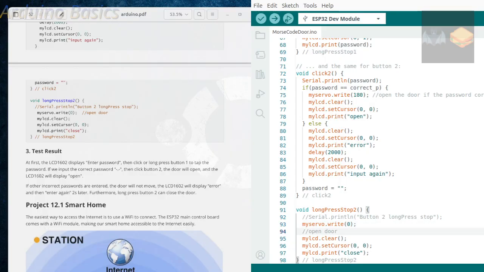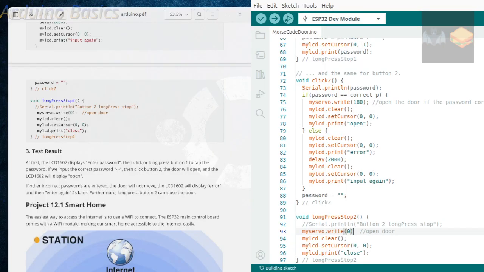We want to just back that out. Oops. Control Z. Back up. Okay. Open the door. My LCD clear. Set cursor. Print close. And then long press stop 2. That's just telling us that that's the end of that function.